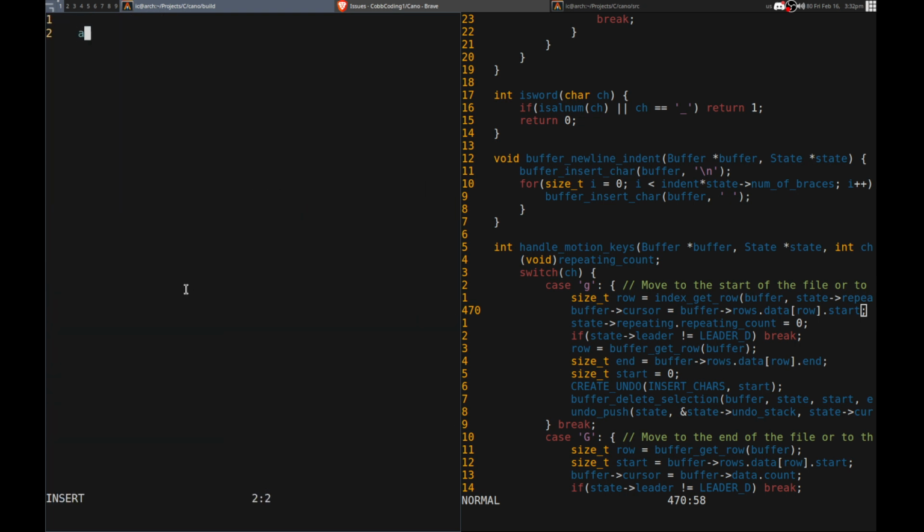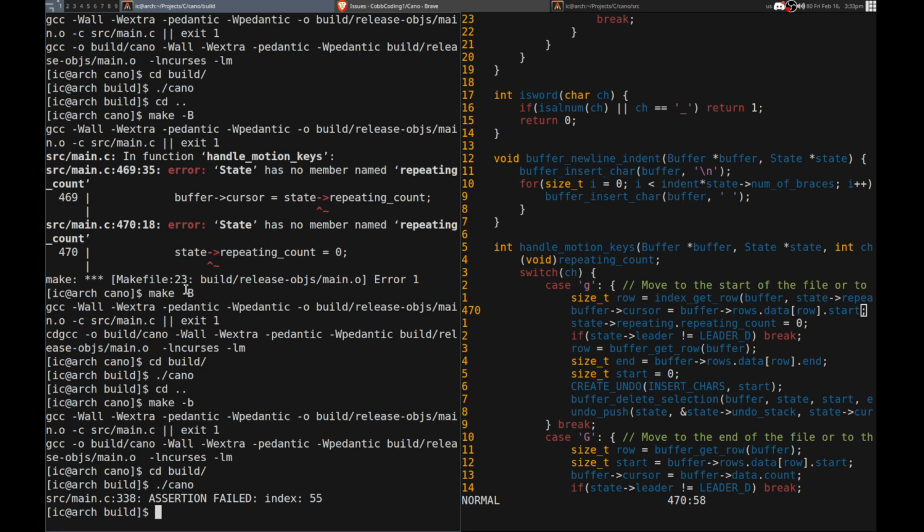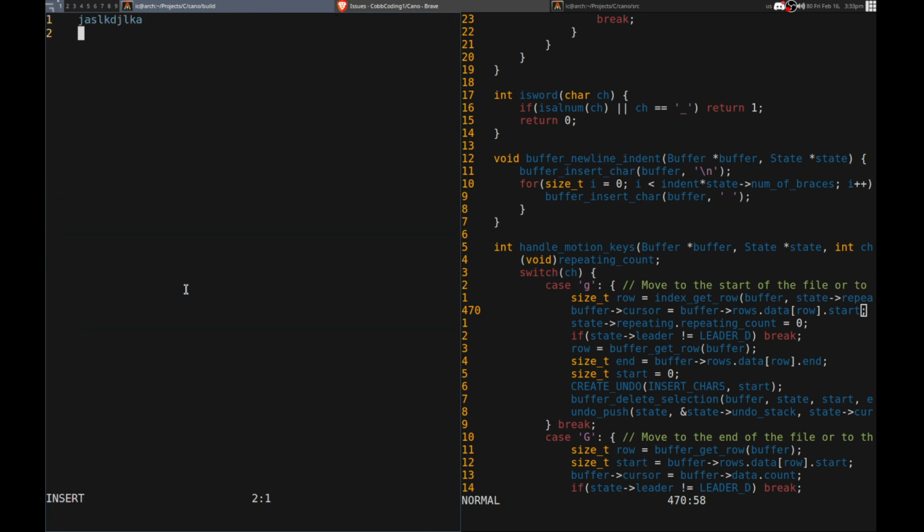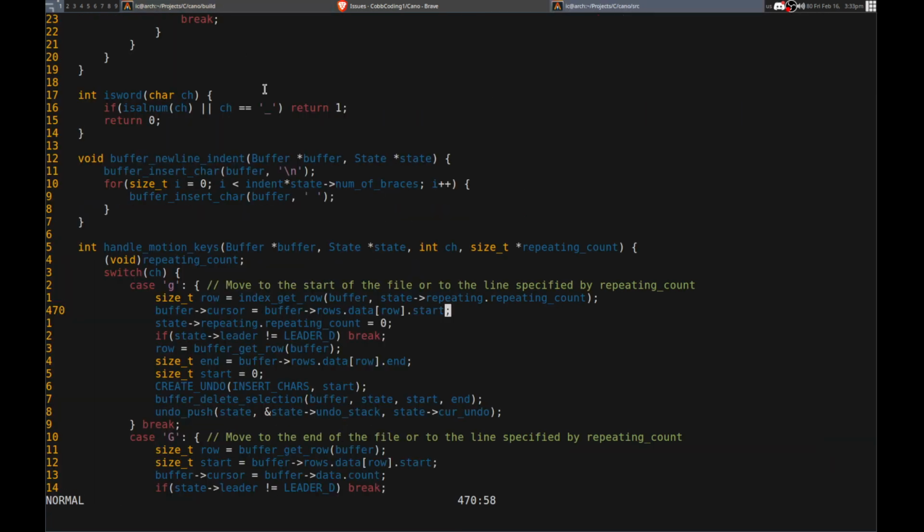Really? Okay, so let's do this. G jumps back there, and then 5G jumps to 2. What? Why? Okay, so we jumped out of bounds. Obviously, you cannot do that. Let's do 4G. Why does that jump there? Mm-hmm. Jump to there. Let's not save.